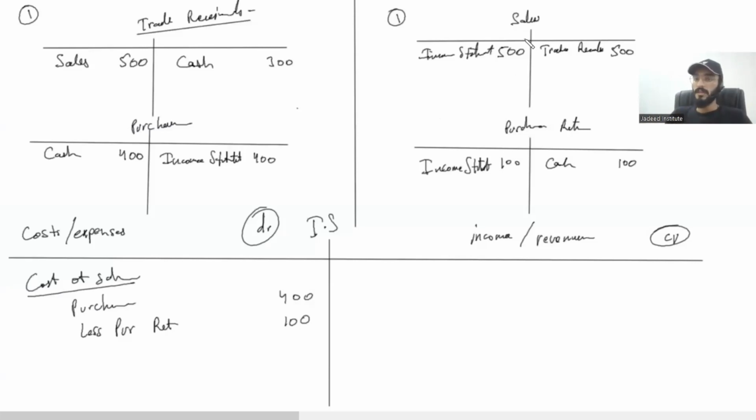Let's see. Sales account, as you see, is transferred on the credit side of the income statement, as you can see from there. Transfer to the income statement. What do we label that as? Sales, right? Because it's an income, automatically it is credited. Automatically, this account is closed. See how things are adding up.